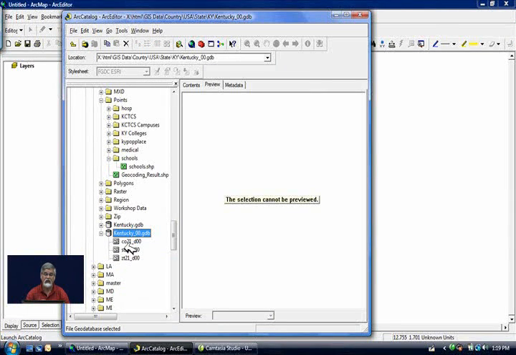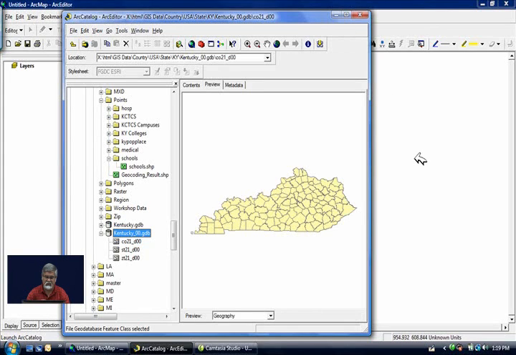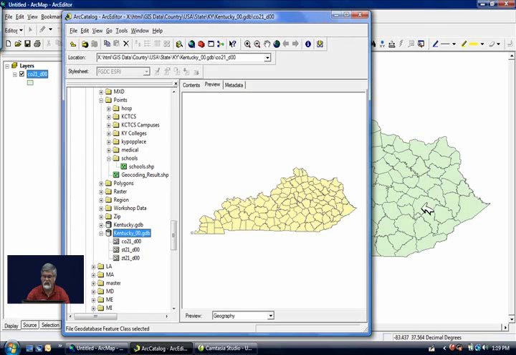Okay, you can see that we have 3 different files in the geodatabase. We have a county boundary file, we have the state boundary, and we have the zip code boundary. I'm going to take the county boundary as my base layer. I'm going to click on it, drag it over to my ArcMap and let go of it, and it should load. There we go. You can see it back behind my screen.